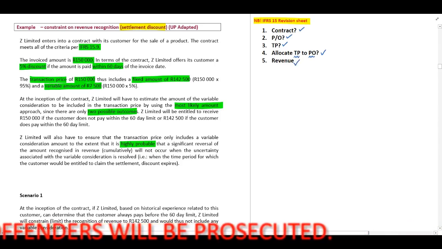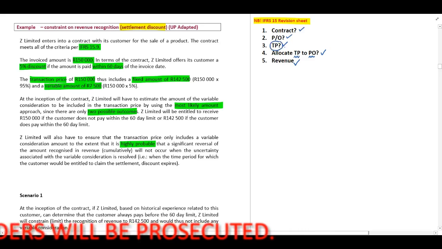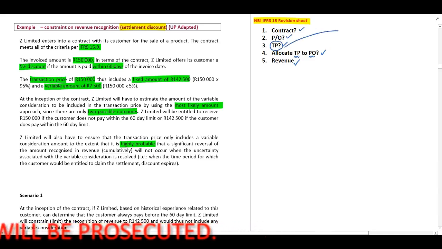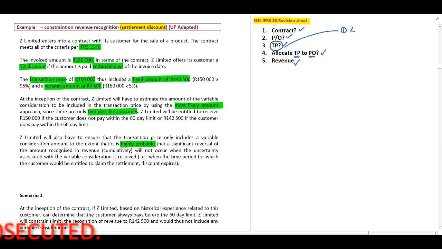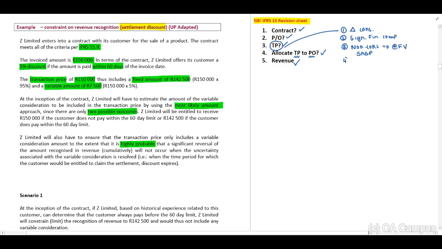Now, important, when we look at our transaction price, we have identified that there are 4 important aspects. The first, that our transaction price can include a variable consideration. It can be that there is a significant financing component. There can be non-cash considerations paid, and then we need to measure this at fair value, or if fair value is not available, our stand-alone selling price. And then number 4, what happens if there are considerations payable to our customer?